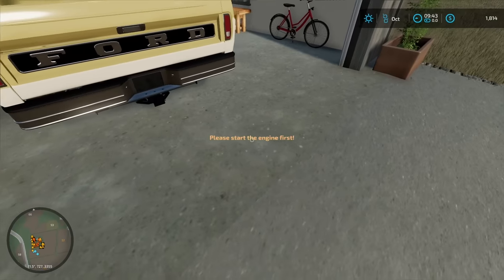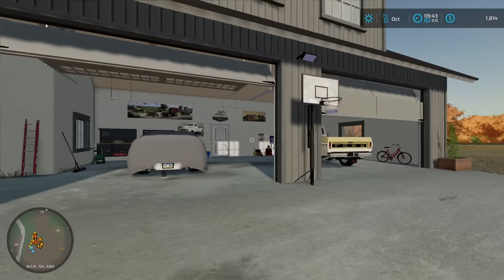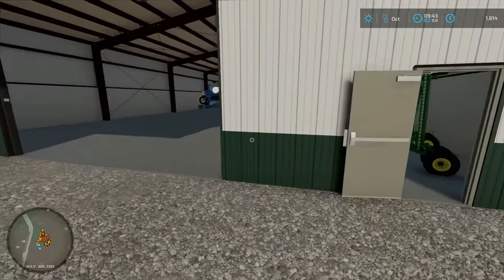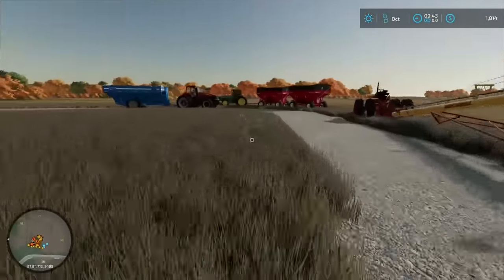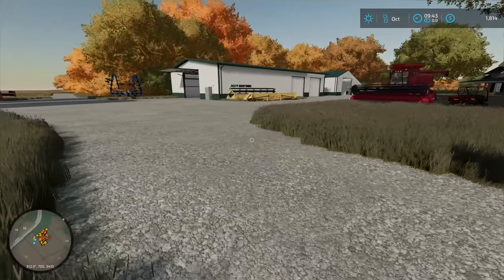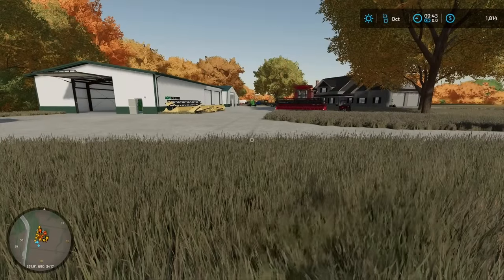Maybe not as much as my blue truck, but these are both very important pieces of equipment to the actual farm here. Now, I can say we are getting to the point where I'm starting to think we may not have a whole lot of space, and we need a little bit more space for our growing operation. Once we sell off everything over there at Buck's house, we may use those funds to completely redo all of this farm, which will be perfect. Everything down to the last minute details.